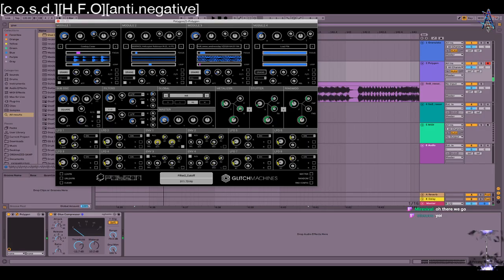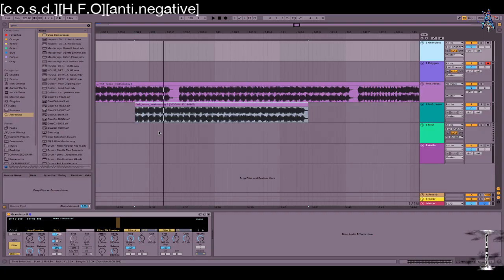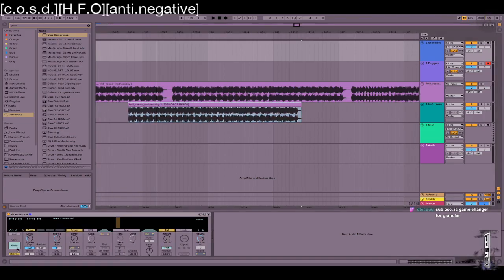This thing's a beast, and you can make really heavy basses with it. The sub oscillator in here is what Granulator is literally missing. Granulator is cool, but it's very DOS, and what I mean by that is it doesn't have a very pretty UI.